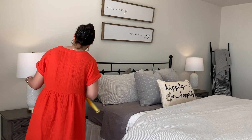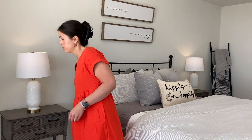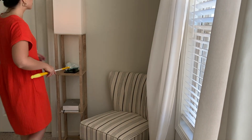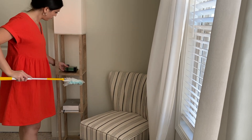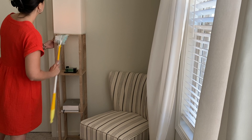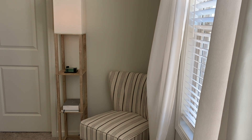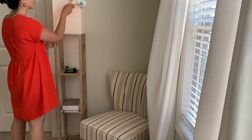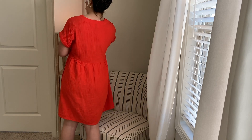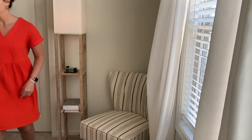I realized there was so much lint and dog hair on the lampshades, and it really bothered me. So let me know if you know a good way to clean lampshades — the duster kind of took some of it off, but I don't know if I need to lint roll it or what. I had the same issue on this lamp too. We've had this little lamp for a long time — it was from Target. I went at it with the duster but I don't know that it got all of it off. I did take my little ChomChom lint roller to it and that seemed to help a little bit. I'm also going to use that on this chair just to get some of the dog hair lint off. The dog doesn't get on this furniture, but it still ends up in the air and appears to be everywhere. The ChomChom does a pretty good job of getting that all up.